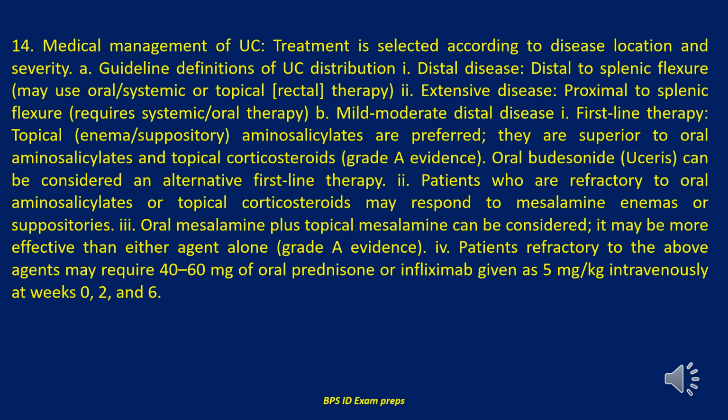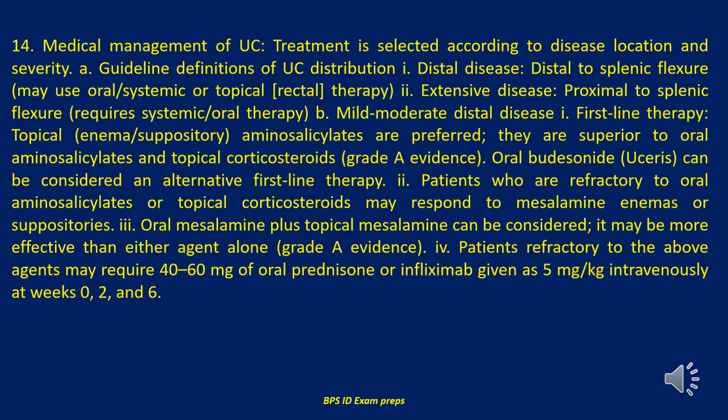14. Let's now look at the medical management of UC. The treatment is selected according to disease location and severity. Next are guideline definitions of UC distribution. 1. Distal disease is located distal to the splenic flexure. In this case we may use oral or systemic or topical, that is rectal, therapy. 2. Extensive disease is located proximal to the splenic flexure. It requires systemic or oral therapy.